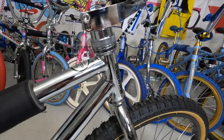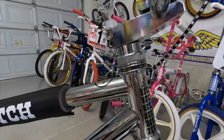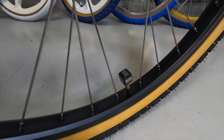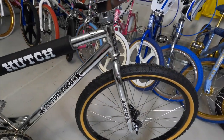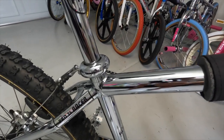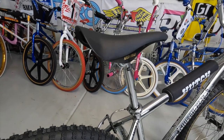It has the Hutch headset, which is awesome — it even says Hutch High Performance on there. So it comes with the Hutch headset, Hutch forks. My good friend Wes gave me the Hutch Dice valve stem caps — a nice little touch. I added black washers behind the chrome nut. Then we move back to another Hutch pad. I have the stem pad but didn't want to put it on because that's a piece of jewelry and I just didn't want to cover it up. We come down to the Hutch donut seat post clamp, the Hutch seat post, and a brand new Cashmax Aero seat, which I really like the look of.